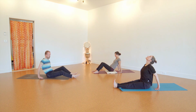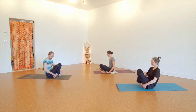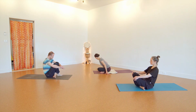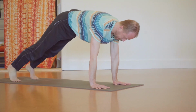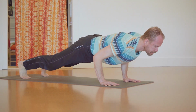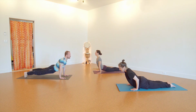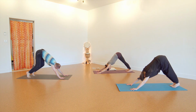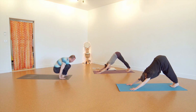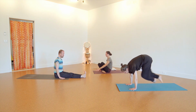Okay, so if you have energy and you want to try the jumping back, one way you can try this is crossing your legs, hugging your knees close together. And I like to keep my feet flexed here and then bring the hands in front and then hopping back into plank and then lowering down into a push-up. Inhaling upward dog. Exhaling downward dog. So you can try that stepping, or you could try hopping. And then bringing your feet through, eventually.